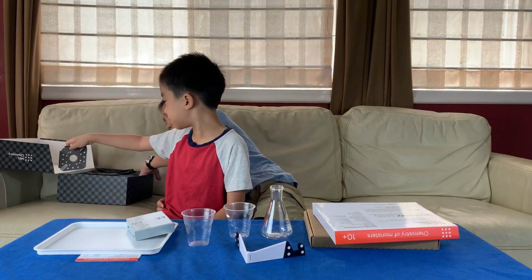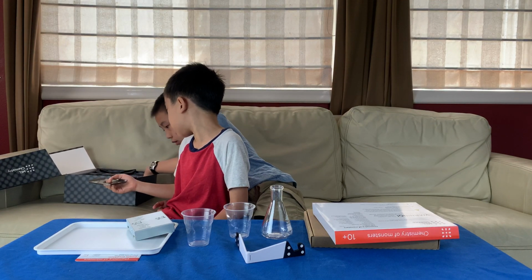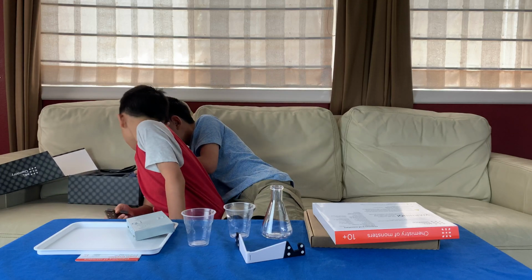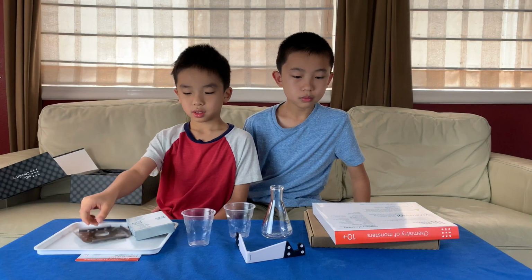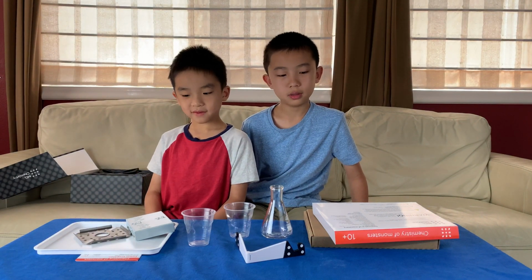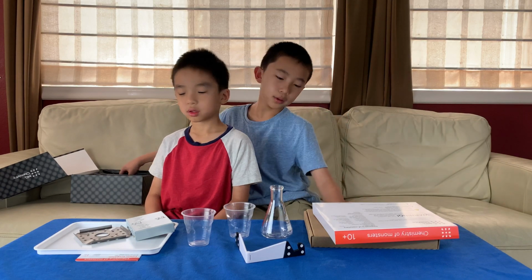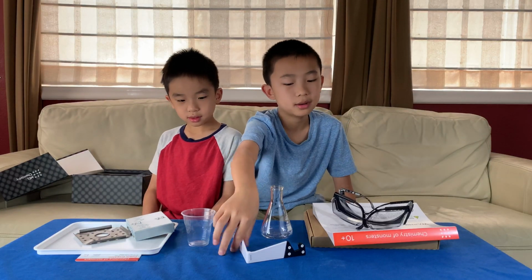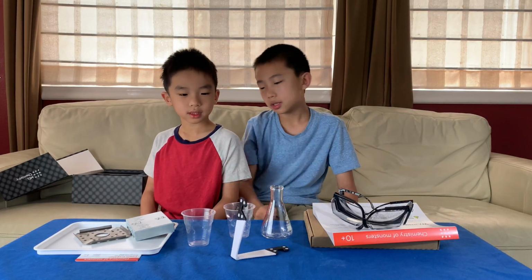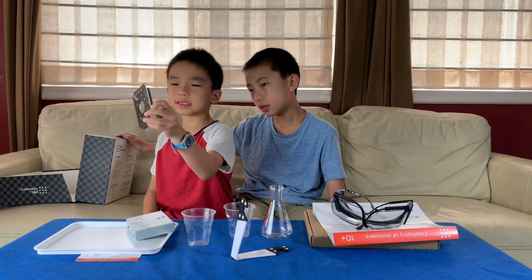A flame diffuser. Ooh, there's something on the bottom. It's probably just the ball. Oh, never mind, yeah. Here. It's probably the flame diffuser. We need both safety glasses. We have that. And a smartphone stand. Probably this. So now we're just finding the flame diffuser. Okay, let's see. It said it's this. That's a flame diffuser?